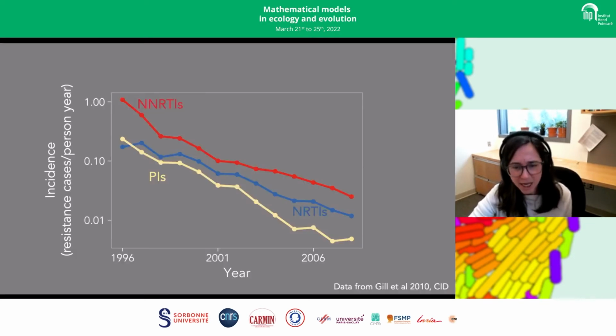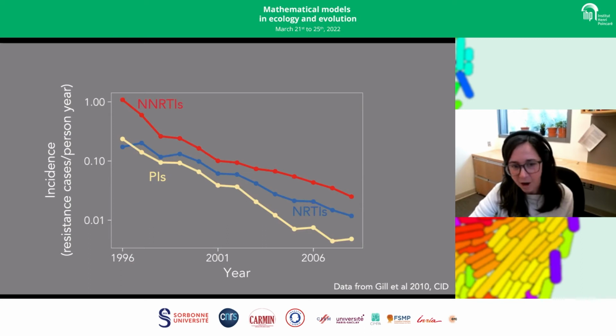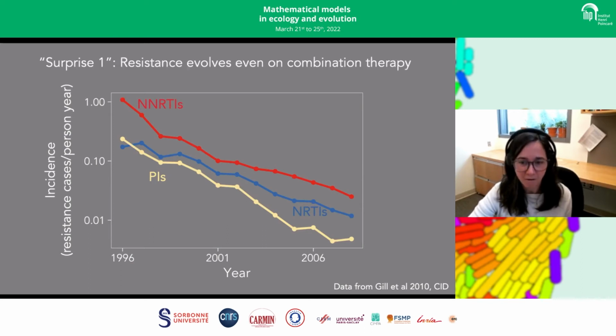So I'm going to present a series of things that are surprising to me under the conventional wisdom. And the first surprise is that drug resistance evolves at all. So we think that because the rate of the creation of this triple drug resistant mutant should be so low, it should be extremely rare for these things to emerge. It should be a couple of cases per year if we're thinking about the number of instances of triple drug resistance mutations all occurring in a single round of replication.